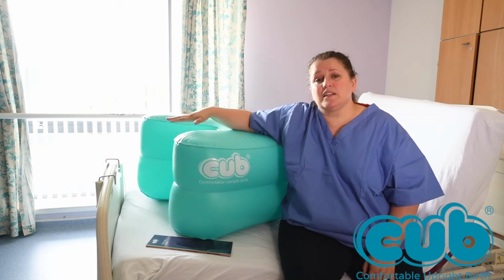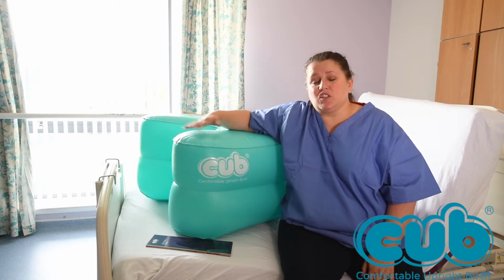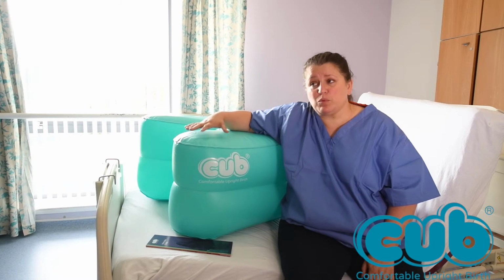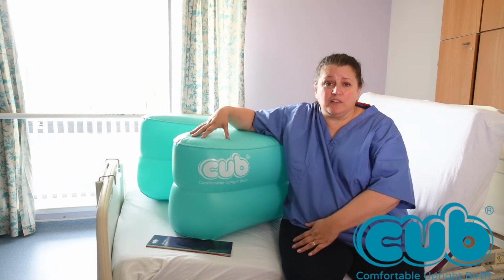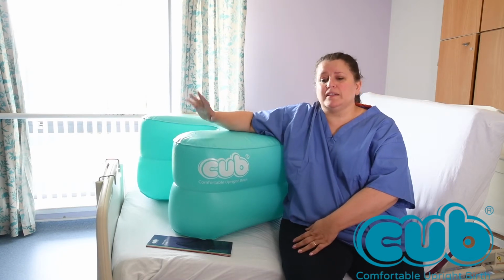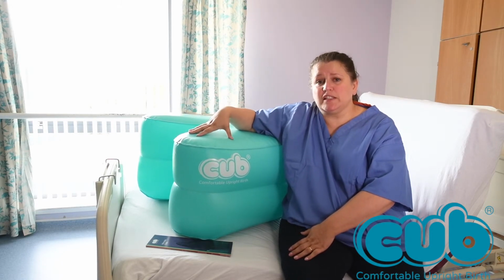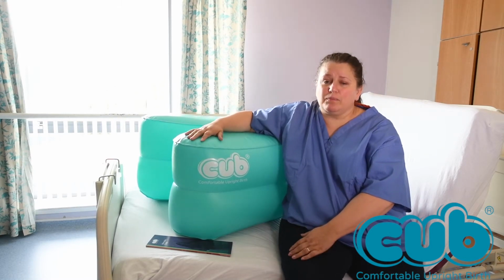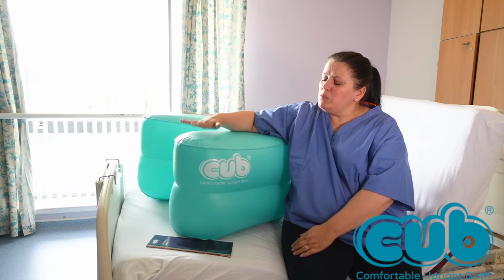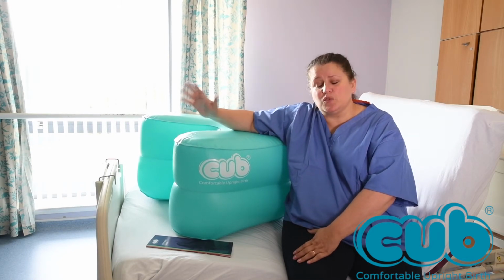However, what we recommend is that it's rinsed initially. Any obvious contamination is rinsed off, and then it's dried with some paper towels, and then you can use sporicidal antibacterial spray or wipes. Whatever you use to clean your delivery beds in your unit is safe to use with the CUB. It can also be cleaned with a 10,000 parts per million bleach solution, and a Milton solution can be made up to that effect as well. So you clean off any surface contamination you can see, dry it with paper towels, obviously wearing your personal protective equipment, gloves, aprons, mask if that's what's required in your unit. Once you've dried it off, you then spray or wipe it with your cleaning solution and allow it to air dry before you deflate it and store it away after that.